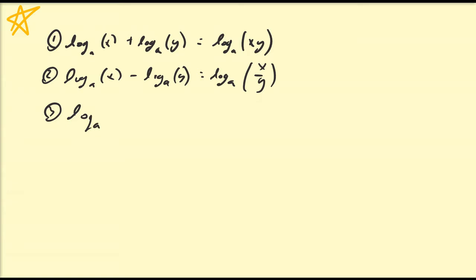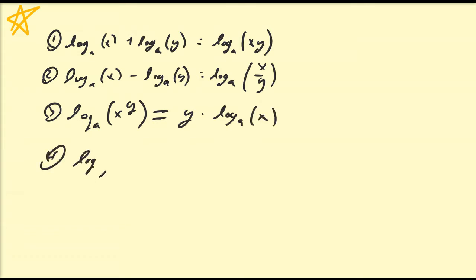The log base a of x to the power of y is equal to y times the log base a of just x. And you can rewrite any logarithm, say logarithm base x of y, to be equal to the quotient of natural logarithms, namely the natural log of y over the natural log of x. So in this video we're going to go through several examples on how to use these properties in various scenarios.